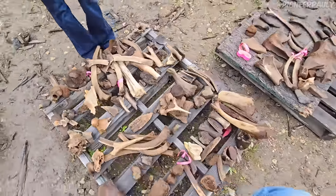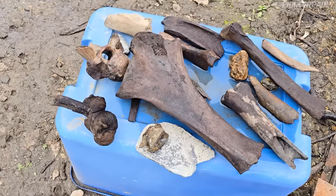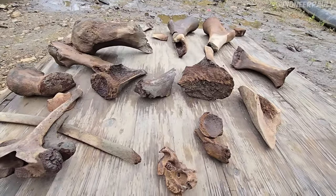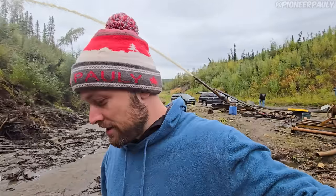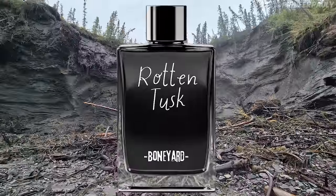Look at these bones that were recently found here. I don't know what any of these are, but they look very old and they smell really interesting. I think these were found today — this all is just from the past week, so you can see how many are coming out of here. And really this is slow for us, but there's still a couple hundred. I've actually seen this place so many times on the Boneyard Alaska Instagram page, and also on the Joe Rogan podcast. The first thing you notice is the smell — it's like a rotten musk. You guys should actually make a cologne called Rotten Musk from the Boneyard.